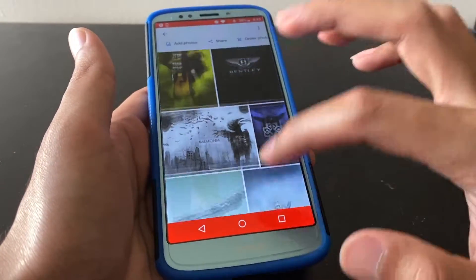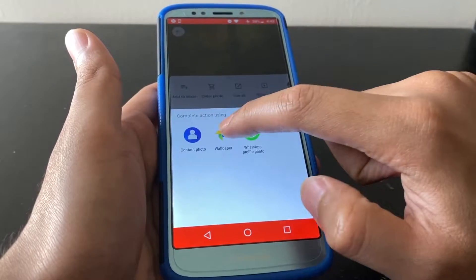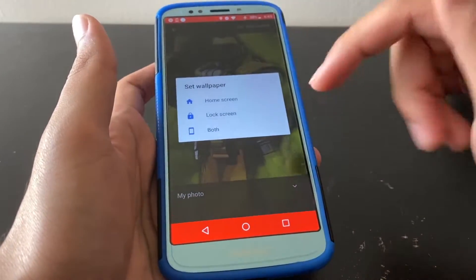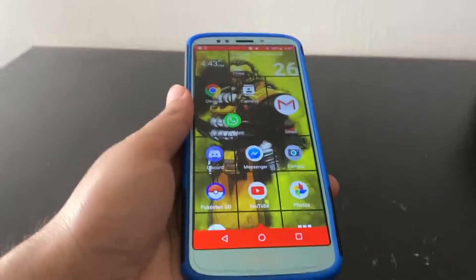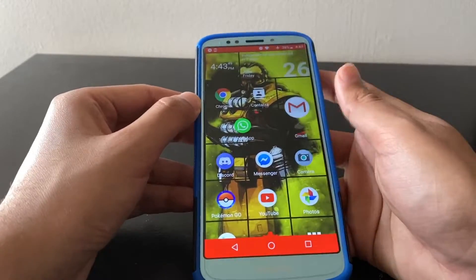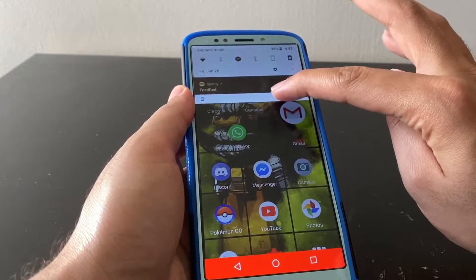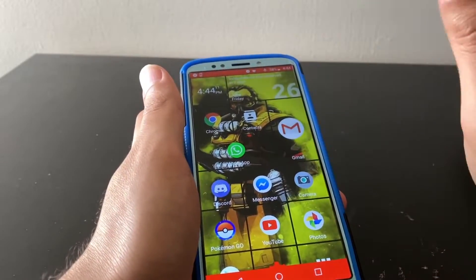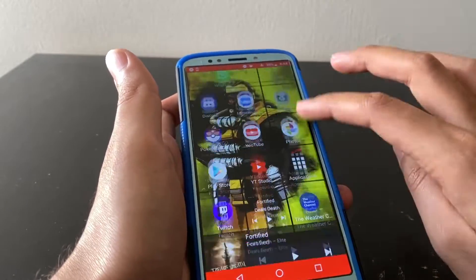To change the wallpaper, you can do it from the launcher settings or the old way — just go into Photos, select what you want. I'm going to select Caustic from Apex Legends as my wallpaper. As you can see, it automatically transfers over to the Square Home Launcher tiles. Your notifications are here too — I won't open that fully — but note that your notifications won't be Windows Phone-style; they'll be your standard Android notification center. I'm not sure if there's a way to enable a Windows-style notification center.